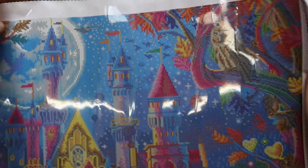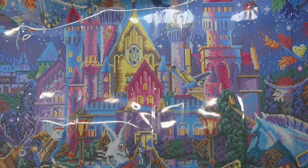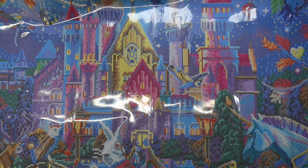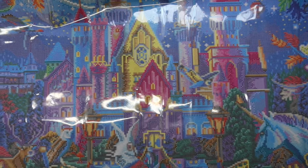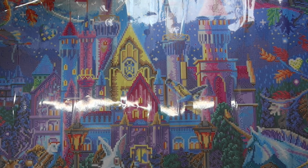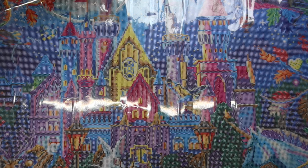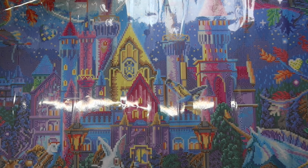So, okay, let me go ahead and move this a little bit again so you guys can see more. Let's look at the castle specifically, see if I can find any of the specials, or I guess just the crystals or the glow. But it looks like we have more of the crystals in, oh, you guys can't even see my finger. Over here a little bit in this balloon in the middle. Looking at the castle specifically, it looks like we have some more white crystal over here, maybe silver crystal. More crystals in here. Yeah, there are crystals everywhere in this canvas.